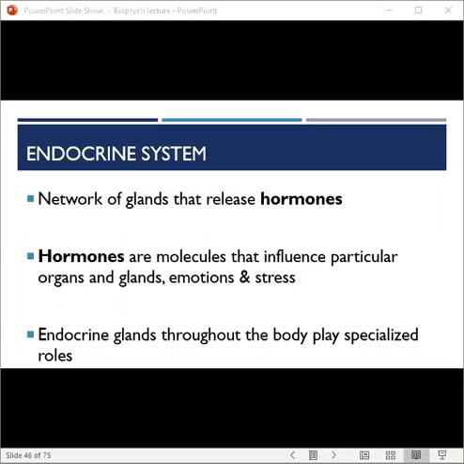So remember how we talked earlier about that lock and key analogy? Hormones are the same. Only a certain hormone, the lock, can create a certain response within your body's receptive tissue, the key. And there are as many as 50 different types of hormones in the human body. We're certainly not going to cover all of them today, but we will get a bit of an overview.